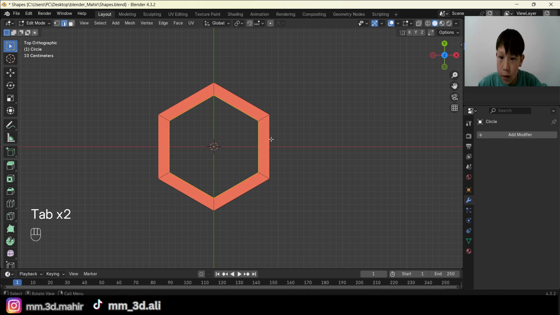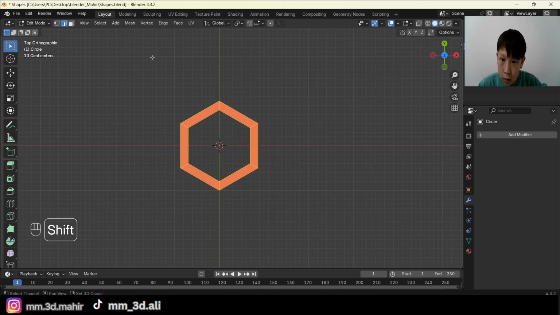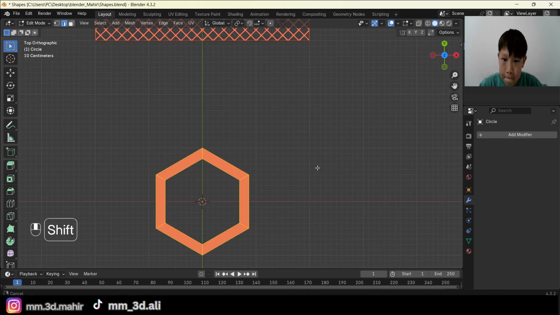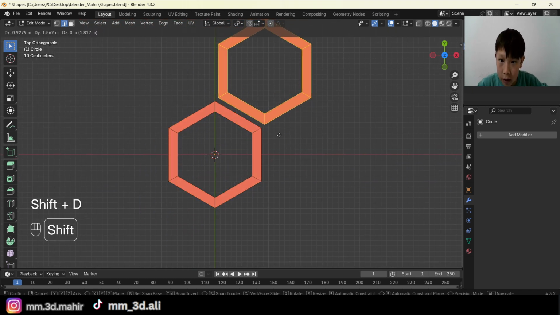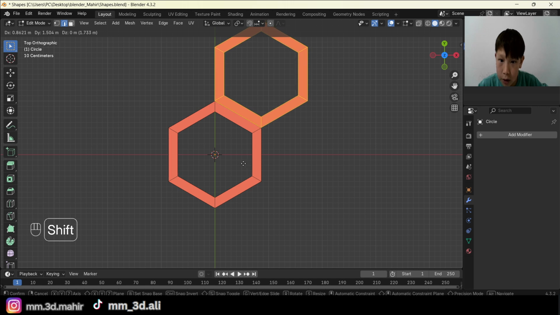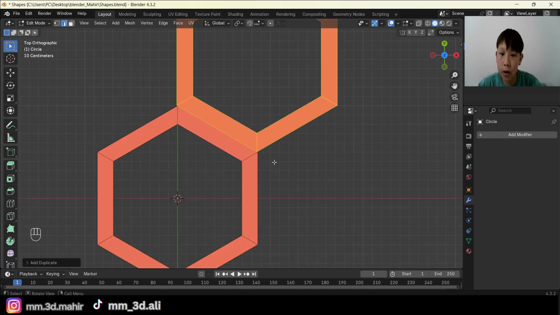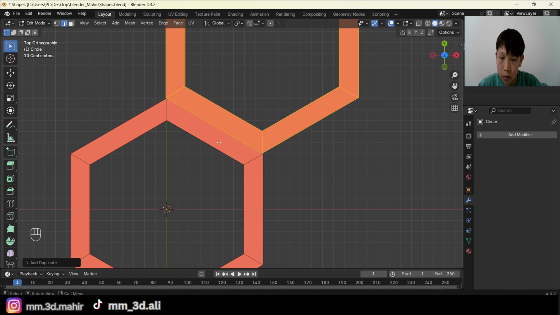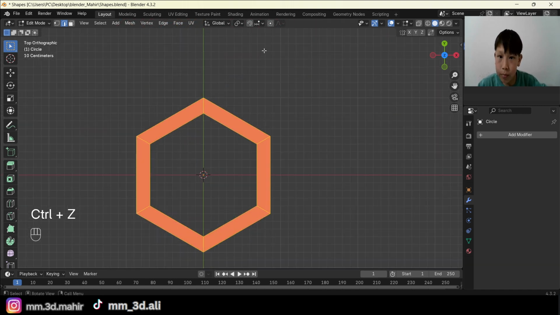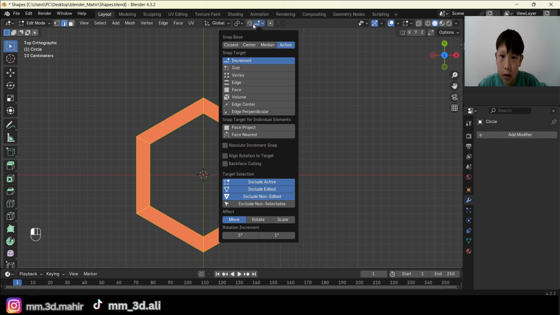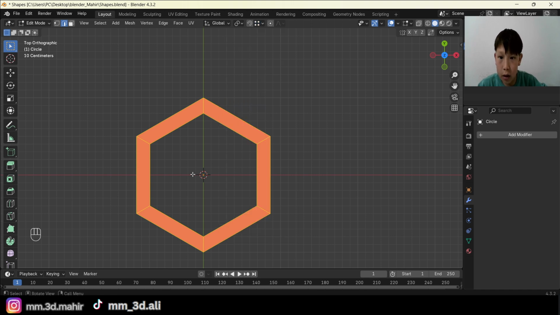Now we are going to select all with A or selecting it manually. Then we want to duplicate it, then put this over here, but we want to do it in a way that it snaps to this part perfectly. So to do that, we are going to go to top here, then click over here, then change the increment to vertex.